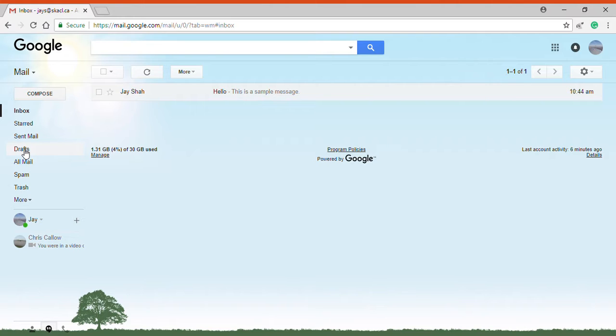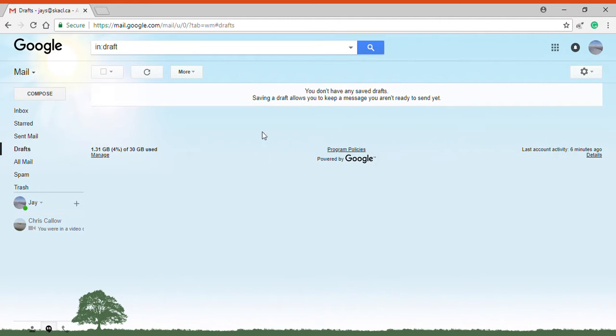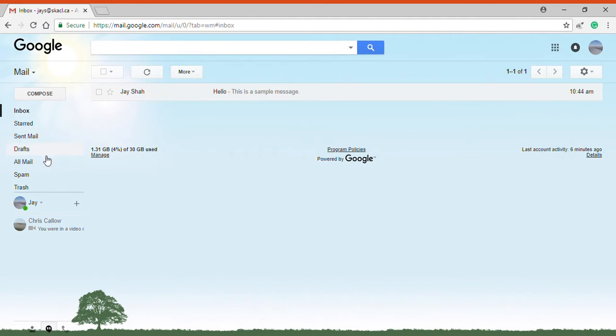If you work on an email and for whatever reason you have to exit out, whether that's a computer crash or something else, then by default, Google automatically saves those emails. So you can go to drafts, see any emails that you haven't sent yet, and continue working on them to send them. All mail is a section where it's basically a catch-all. So if something is a starred email, or it's in the inbox, or it's in a folder, which I'll mention later, then it'll be 100% always in all mail. So if you can't find it, always go to all mail and you'll be able to find it there.